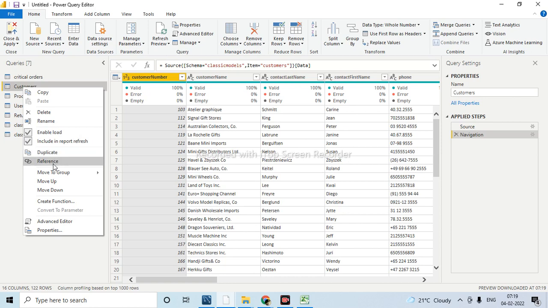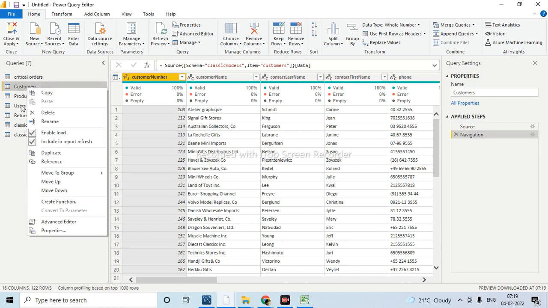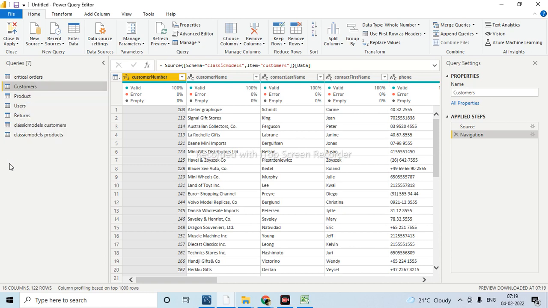And you understood about duplicate and reference, which we saw yesterday. Duplicate means it will completely duplicate the information we have. Reference means that from this parent table, it will create a child table, so whatever changes happen to the customers table will be applied to the sub table taken from the reference.